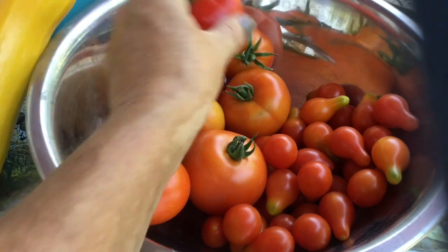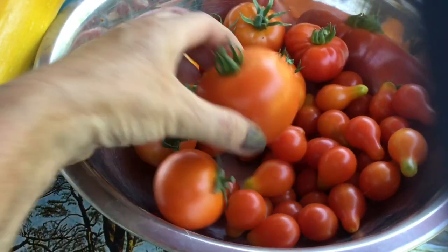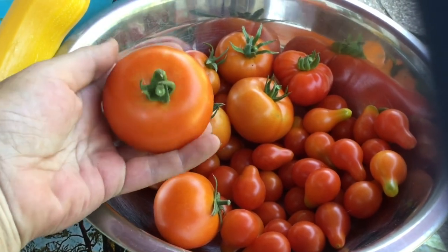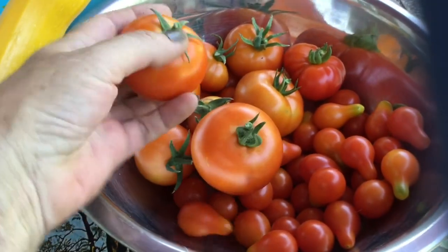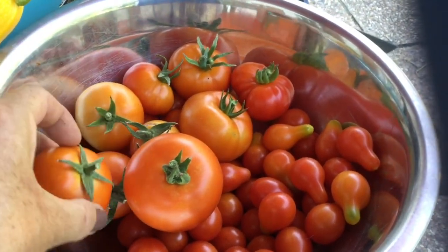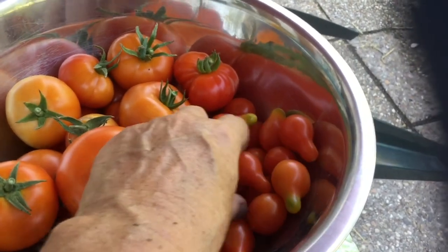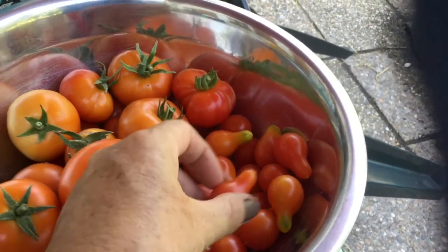Lovely, lovely tomatoes. That's a Marmande as well. These ones here are Daniels that was cut from a slice from a shop-bought tomato. And these are another shop-bought tomato variety, probably the same. And these are our beautiful red pears, which I shall indeed be growing again.